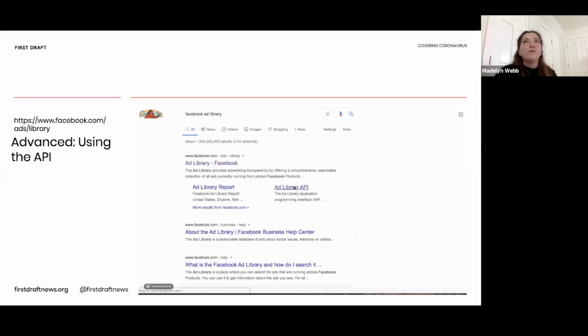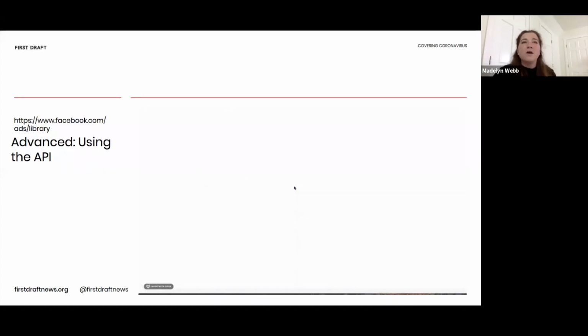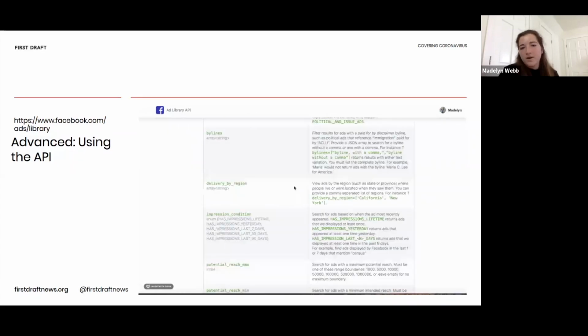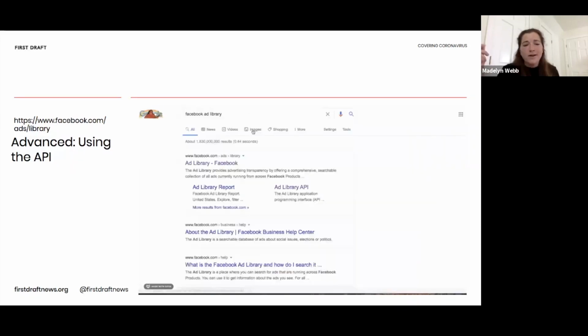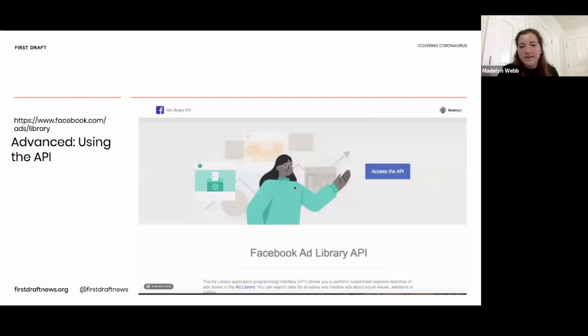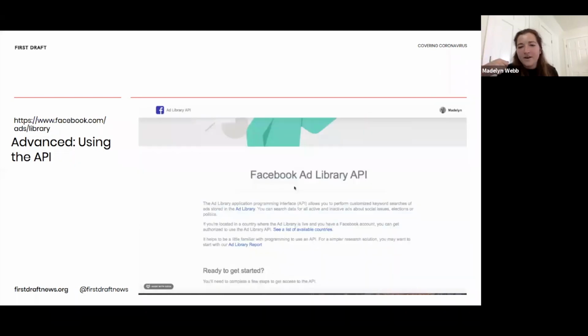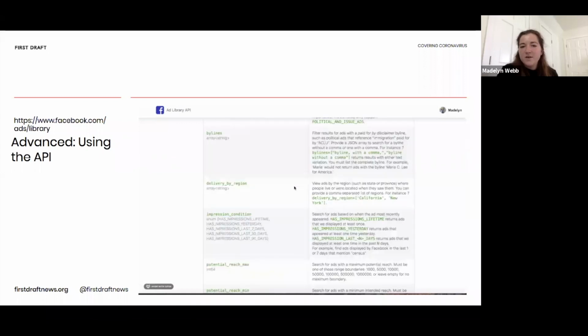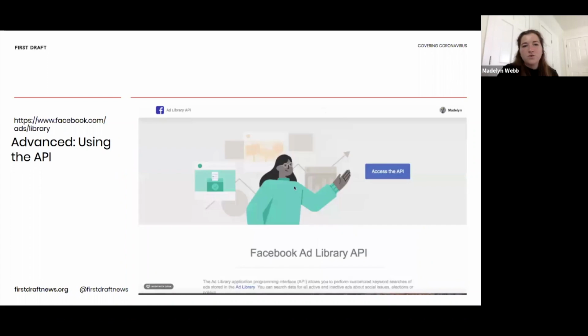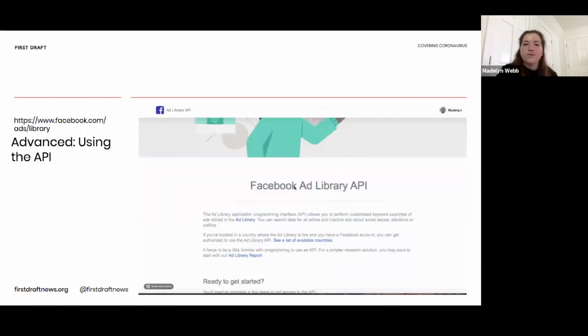So you could look at the amount of money spent on all ads about Michael Jordan. You can't do that in the ad library unless you type in Michael Jordan and hand calculate the estimate of every ad that's on there. And even then, I wouldn't necessarily guarantee that was comprehensive. So the ad library API gives you access to ad data as opposed to just advertiser data.